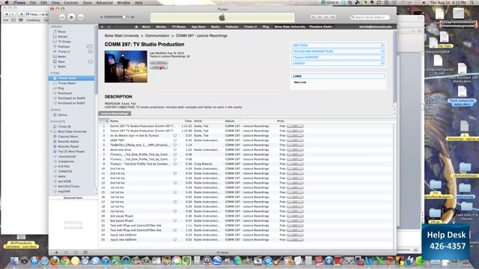And as I mentioned, just like subscribing to a magazine, they're going to get each new capture as it comes across, as it's published, and it's going to automatically download to their iPods, their iPads, their smartphones, whatever it is that they plug into their computer as a mobile device. They're going to get it on that mobile device so they can watch it or listen to it on that mobile device.